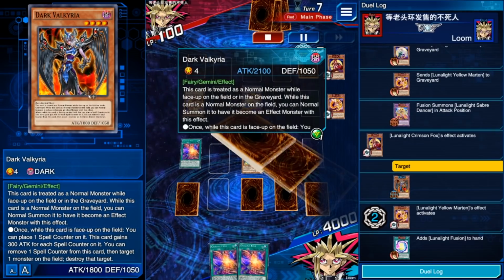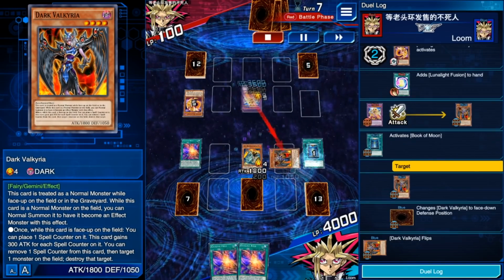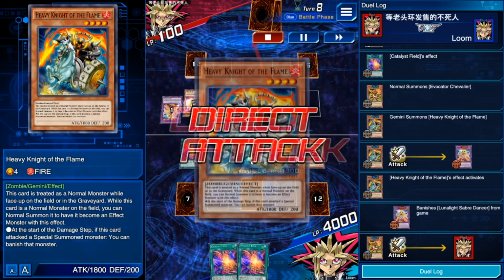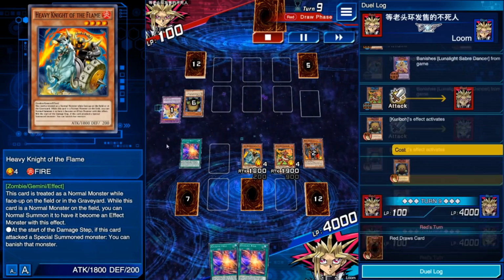Instead, he tries to get rid of the Valkyria. Swings in with Book of Moon on it so he can't die. Still swings into it. Really nice guy. So we can normal summon this card again, give it its effect, which banishes at the start of the damage step, and he's lost his boss monster.